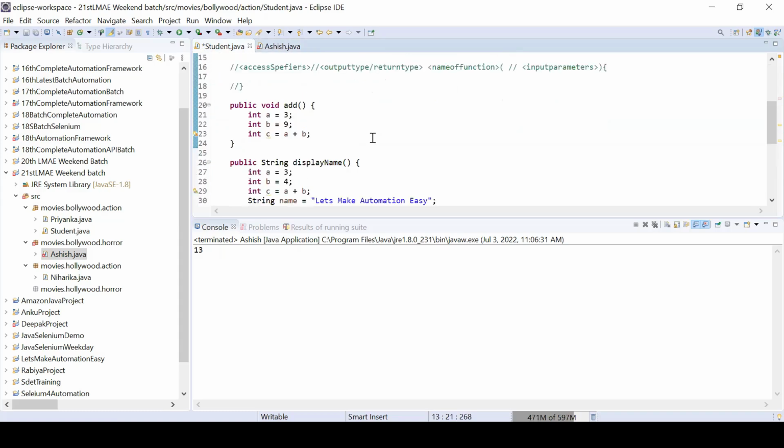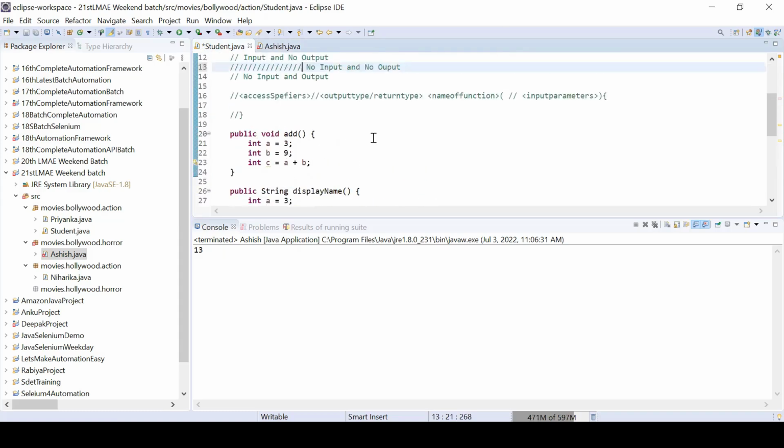So how can I get it? The second thing is that we can modify the structure of the function. Second category, we want to return something. Whatever value you want to return from the function, the type of that value, not the value but the data type, you should give before the function name. In case I want to return value C, what is the type of C? Int. Before the name of the function, you have to give the return type, and what value you want to return, you have to write as the last statement: return C.